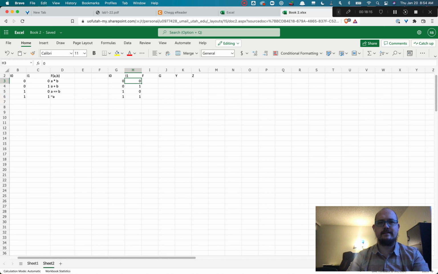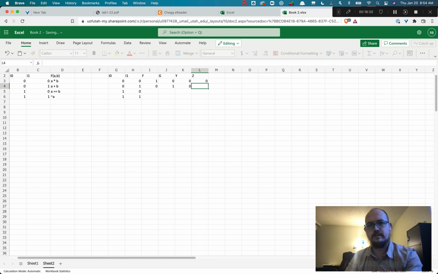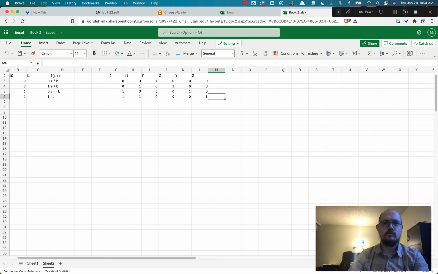So we want to basically say that for each of these unique inputs, we select a different function. So we'll fill that out. We'll say 1, 0, 0, 0, 0, 1, 0, 0, 0, 0, 1, 0, 0, 0, 0, 1.